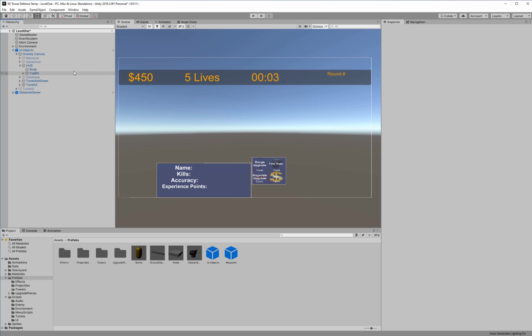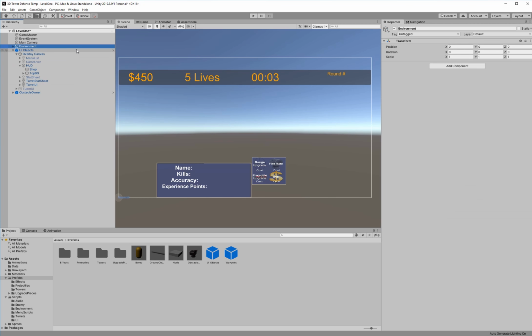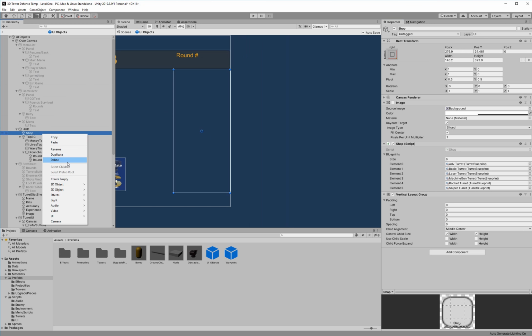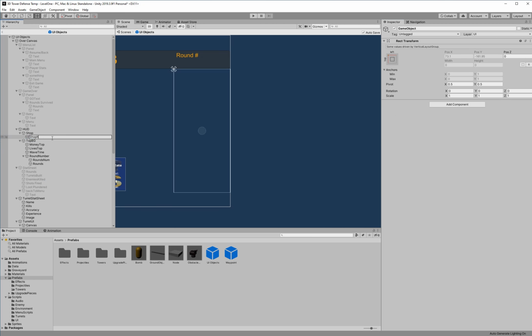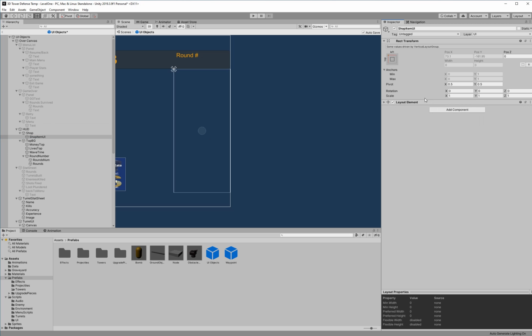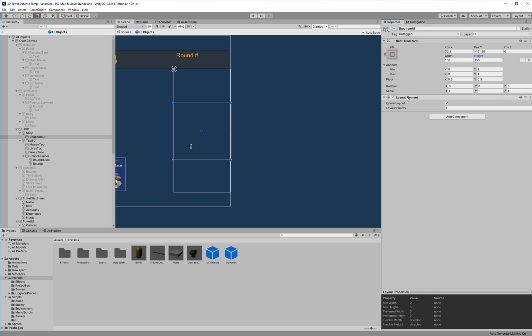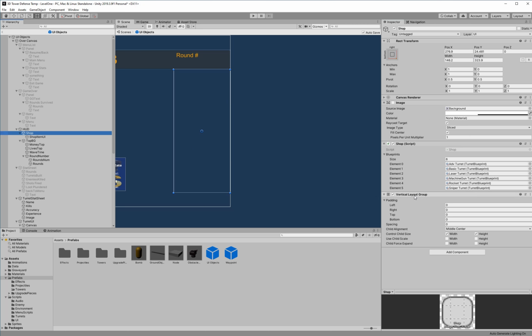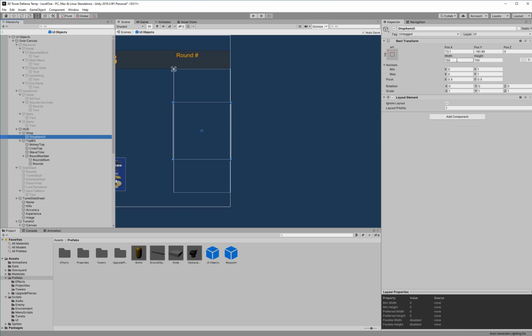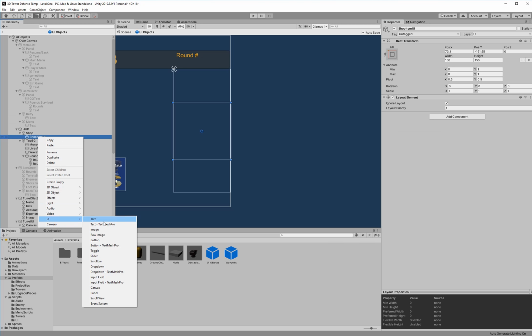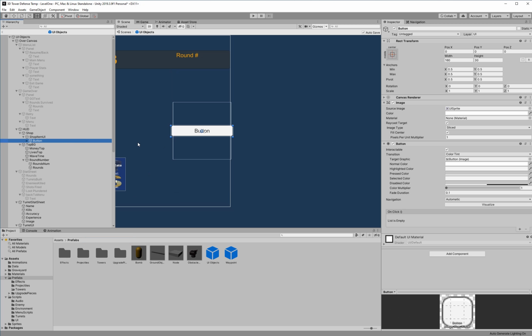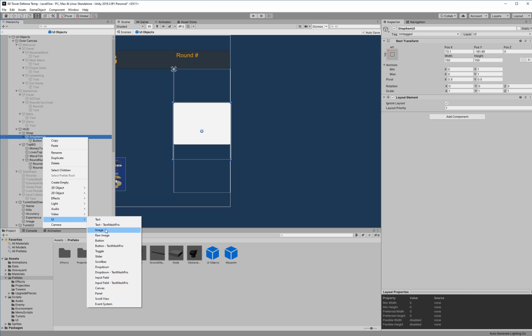Okay. Now we're going to create the UI for each of the turrets that goes into the shop. Okay, so I always create a new game object, and then I make sure that it has a, in this case I'm going to use a layout element and ignore the layout that our vertical layout group gives us, just so that I can see it here. Now I'm going to add a button, and I'm going to make sure that it goes into the top 75% of the container. Okay, and I do that by using the anchors.